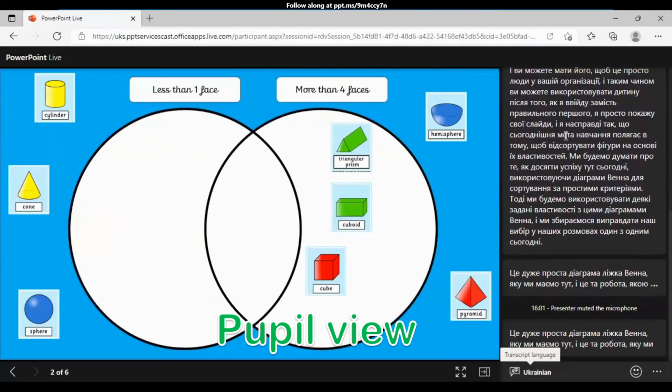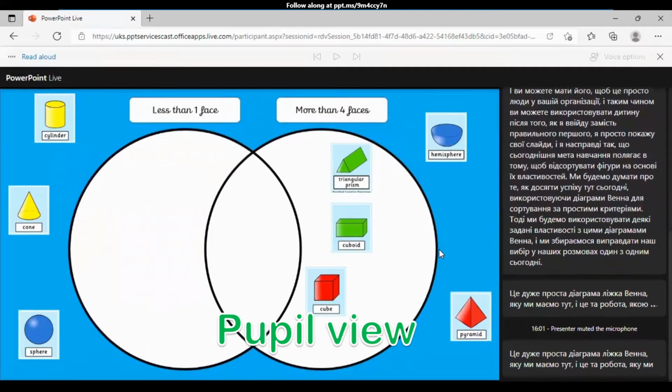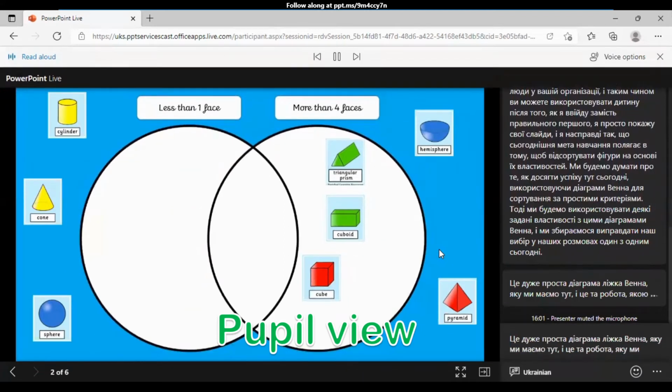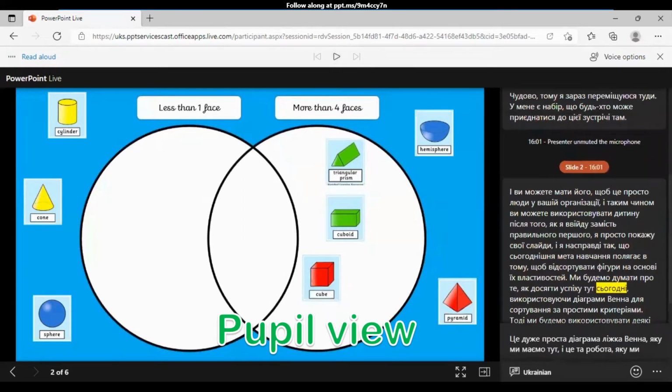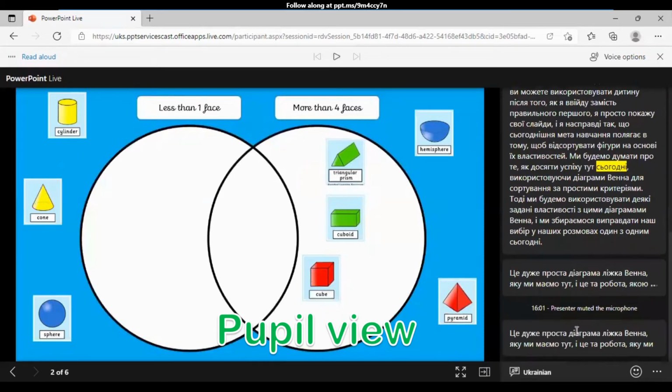So we have the main transcript on our pupil device. They can then right click if they want to and have that read aloud to them. And again, hopefully what that will do is speak it in their chosen language. I've got that one on mute so you won't be able to hear that very clearly, but we have the reading there in Ukrainian for the child if they want to be able to have that read aloud to them, or they can go back and scroll through each of the stages of my instructions at different slides and different times, so that they can see what those instructions were for me.